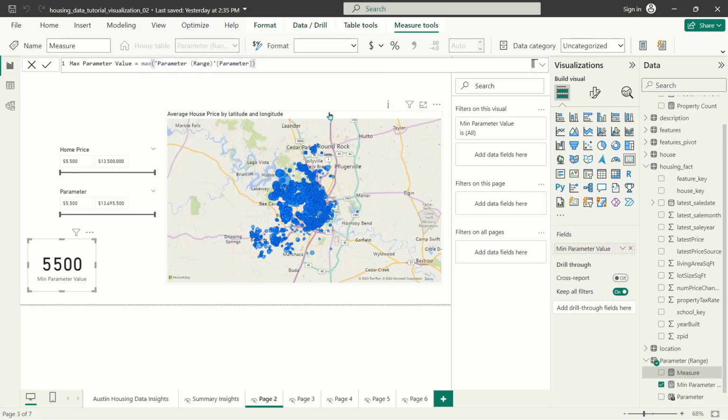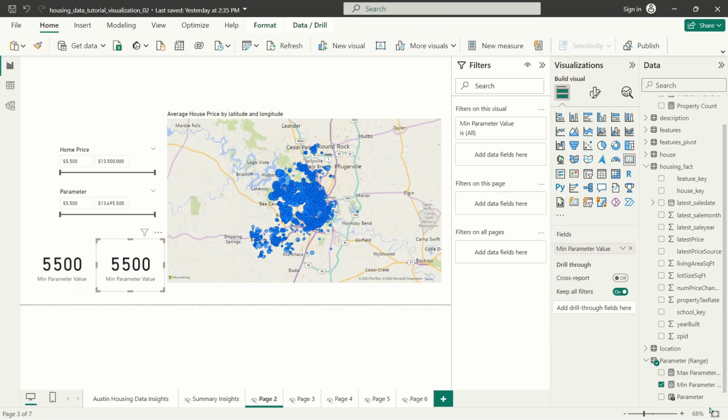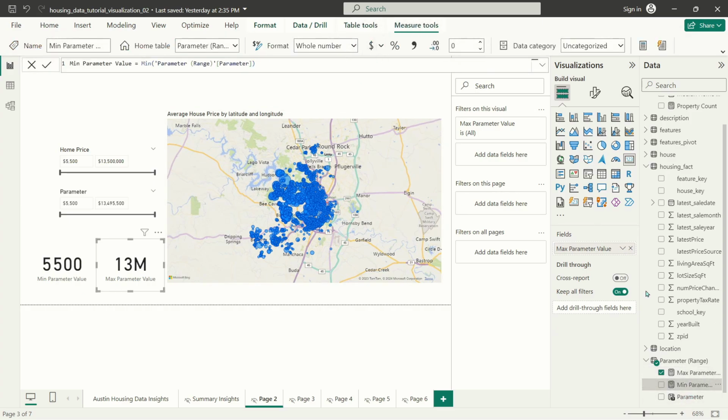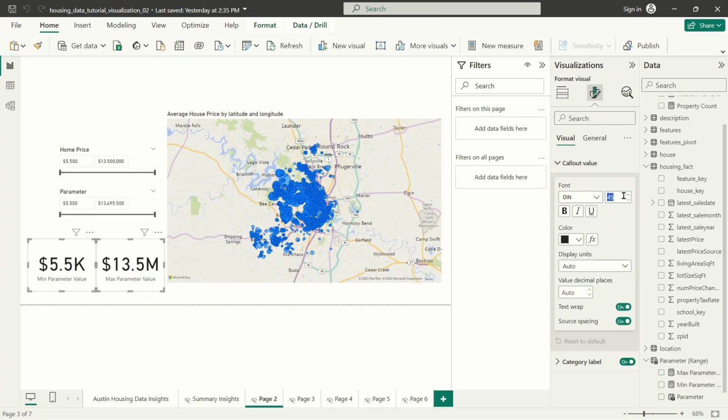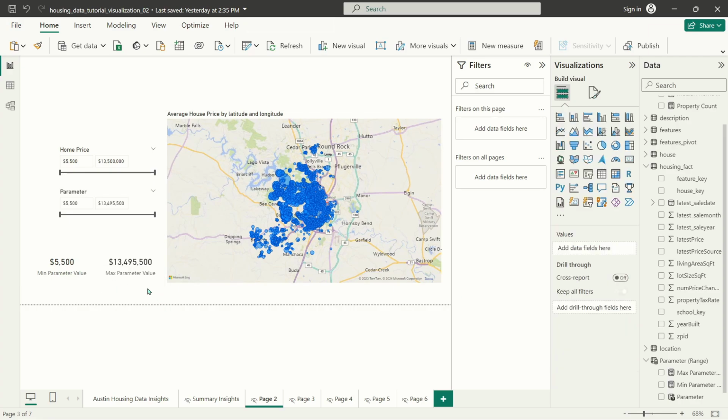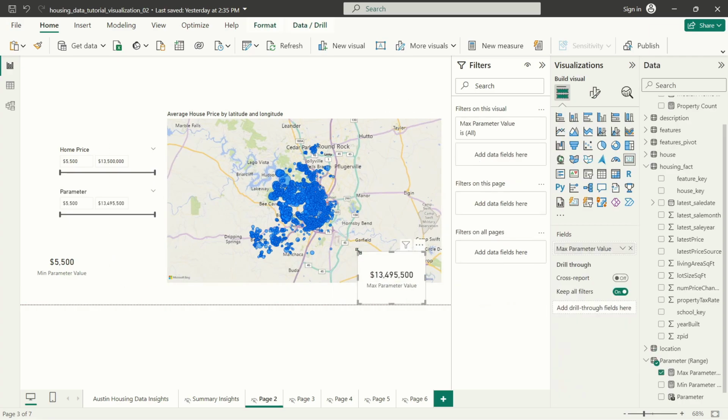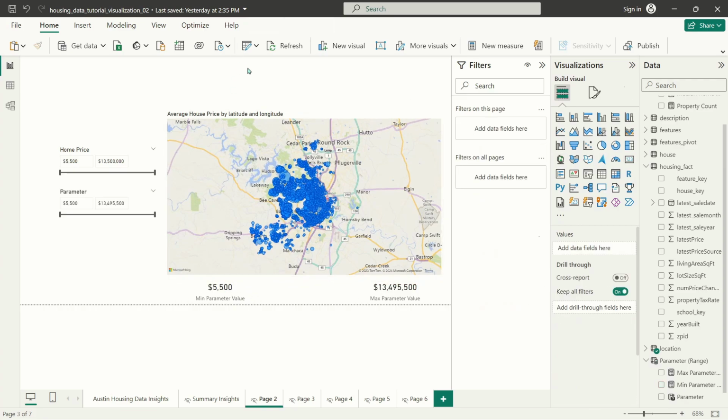And we're going to grab our parameter again. I'm just copying this for demonstrating purposes here. Going to make sure that both of these are formatted as currency. I am actually going to be using these cards later on. Let's go ahead and just select both of them. I'm going to drop these down. They need to be itty bitty. So let's go ahead and make these just 20-point font. And I do want to make sure that I am showing all values here. I'm just going to drag them down here. All of this will make sense later on when we start prettying up this report. But for now, I'm just going to go ahead and put these here like so.